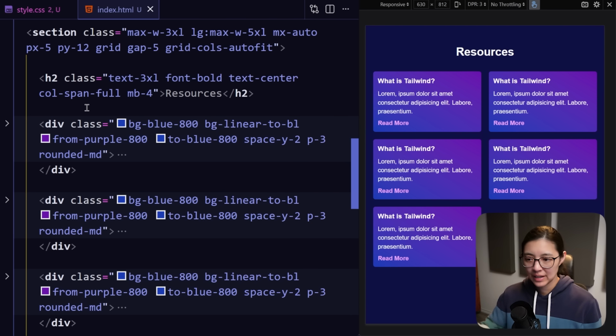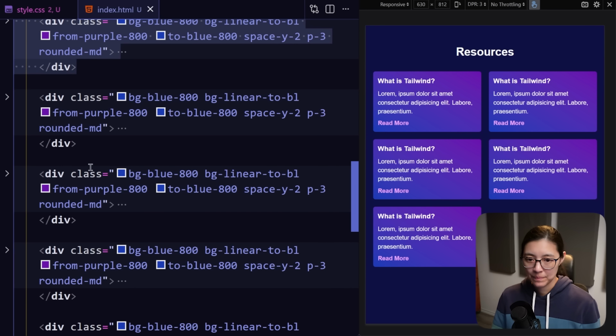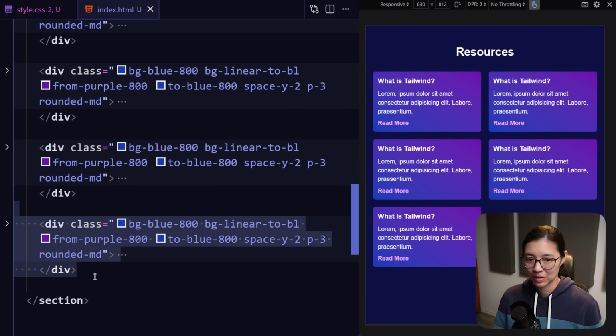So we're looking at a group of elements, and the cards are in the same group as the H2 tag, and they're all children of the section tag here. So the first child is actually going to be the H2 tag. And then the second child will be the first card, and then the third child would be the second card, and so on. So with that in mind, I think I'm going to try to target the even numbered children, meaning that we'll start with the second child, which is the first card. And then we'll do the fourth child, which is the third card, and then the sixth child, which is the fifth card.